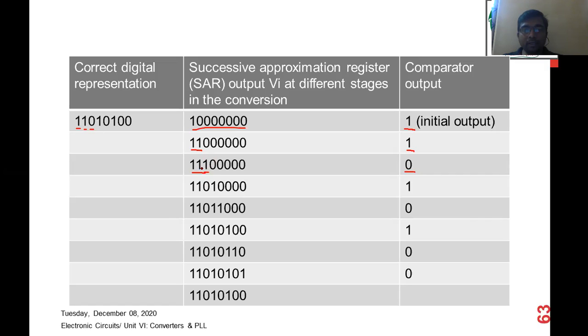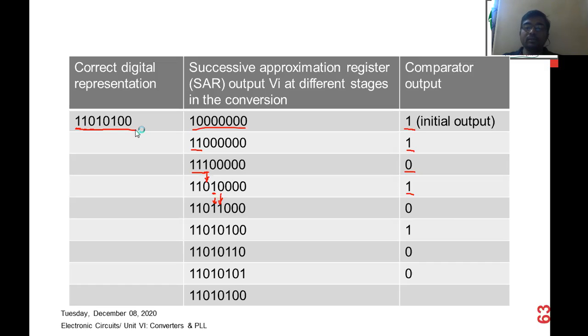We are talking here about the third MSB. So this third MSB would now be 0, and the fourth MSB is 1 here. Again it would be compared with the VI. Again VI is greater, so the comparator output is 1. So what happens? This fourth MSB remains 1 and the fifth MSB would now again be 1. This process would continue till we get the correct digital representation, that is 1 1 0 1 1 0 1 0 like that.